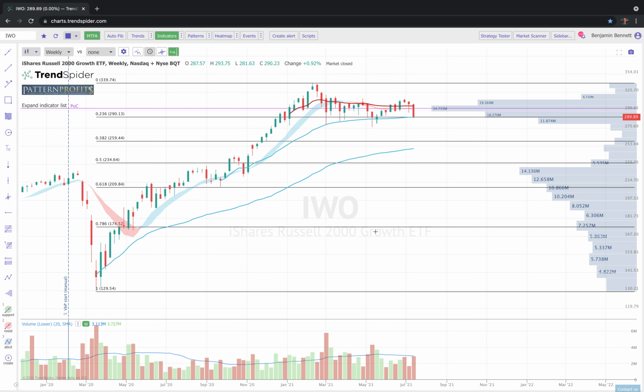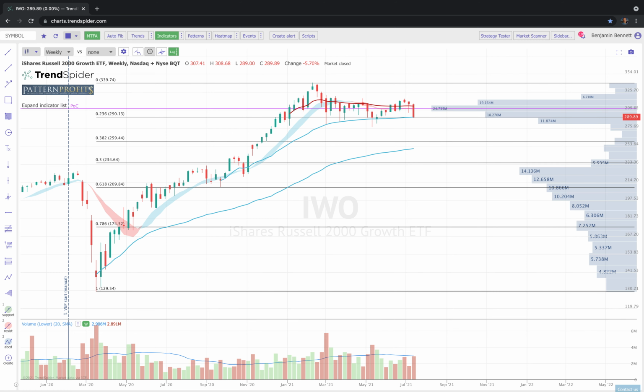Zooming out this week, still starting with IWO, but we're on a weekly chart here. Looking at that big red candle from last week, closed below the volume shelf point of control. And I threw some fibs on there just to show we don't want to get too overly bearish here, as we are holding the fib level plus anchored VWAP from off of the low of the prior base. So when we look at IWO and small cap growth, it's an area that could potentially see some support.